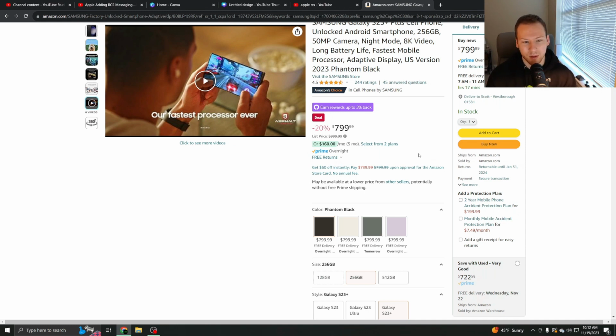Also, if you have Amazon Prime, these can offer overnight shipping, as you can see on the top right. So some great value there. So yeah, as I said, this phone is just a little bit bigger than the base model, bigger battery, same resolution screen, but still a sharp Super AMOLED display, 256 gigabytes of storage for this one. I think this is an absolute steal.